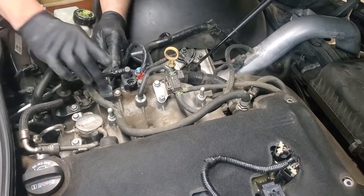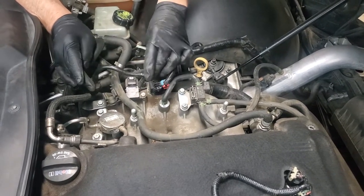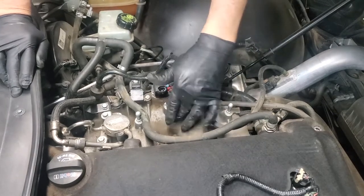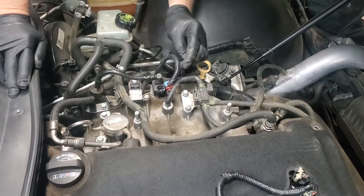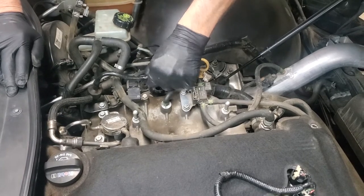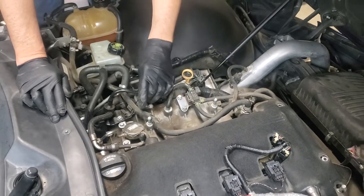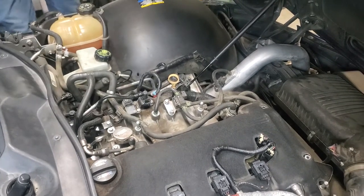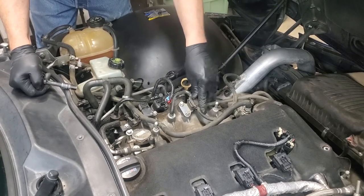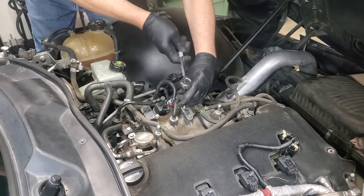You have a third one right underneath here that you've got to work off and get it out of the way. Because each one of these things, as I said, is connected to your intake manifold, and it's actually problematic to have them in place when you're going to go and remove it. So let's go on and remove a couple other things so that we can get to this one and take it off. This particular assembly here on top of your intake manifold with all these vacuum lines, easiest thing to do with that is just to take it off.